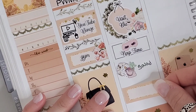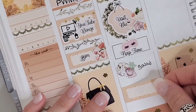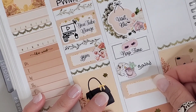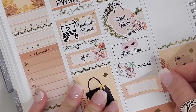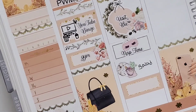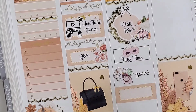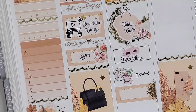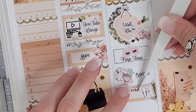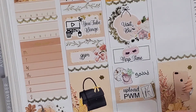Jumping over to Tuesday, the first thing I wanted to mark is that I went and visited my adopted grandpa. So I layered an acorn string box from the Giving Girl. I'm loving being able to use these fall boxes over a half doily from Honey Inked. That floral piece is from the Sweet Planner, and the little house is from Sweet Tea Plans. Jumping down, I did take a nap on this day, so I used a third box from Panda Bird Designs. That sleep mask is from the Sweet Planner, and the nap time script is from my mom.